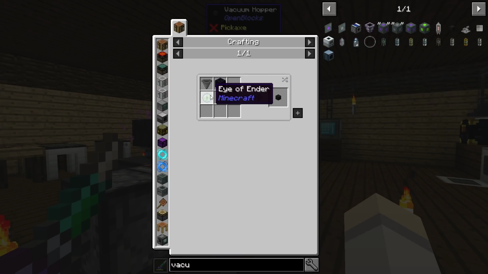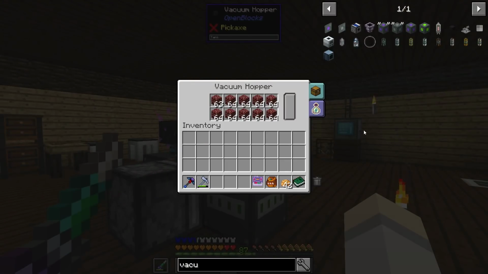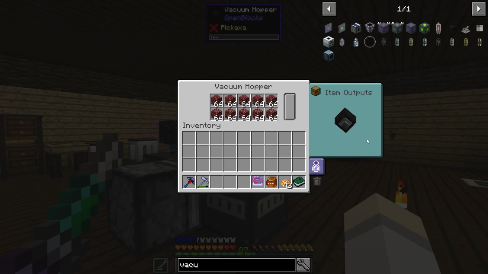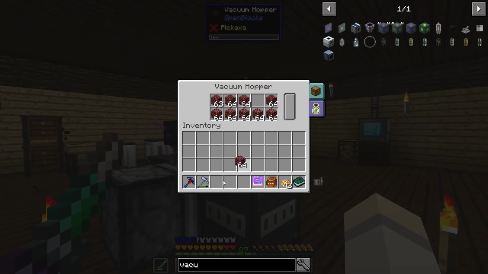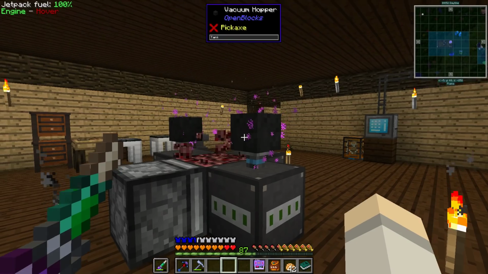So the vacuum hopper is simply an eye of ender, obsidian, and a hopper. Now, when you put this down, I thought it was working at first. It can collect the XP apparently too. But when you first set it up, basically you have to right click to drag this, and there's a bottom to it. So you add the bottom, because when you first do this, the bottom's not there and it won't go in there. So I was kind of a little confused on that, but you just drag it and put the bottom on. And the vacuum hopper will basically take anything. Like if we go ahead and take this and just drop it on the ground, it will suck them in, and that's how it works.